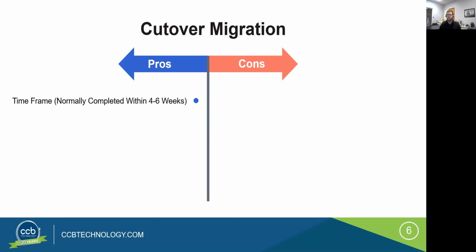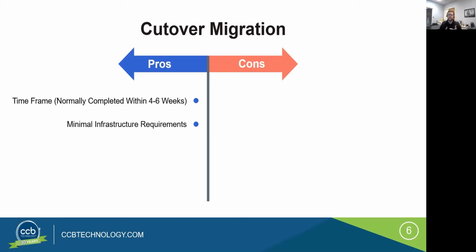Now, not always, but we're definitely going to lean that way because a cutover allows you to do this migration in a much faster time frame than a hybrid or a hybrid light. You're typically going to see a cutover take between 4 to 6 weeks, and that often is a pro because of any of the three, it's the one that is typically completed from start to finish the fastest.